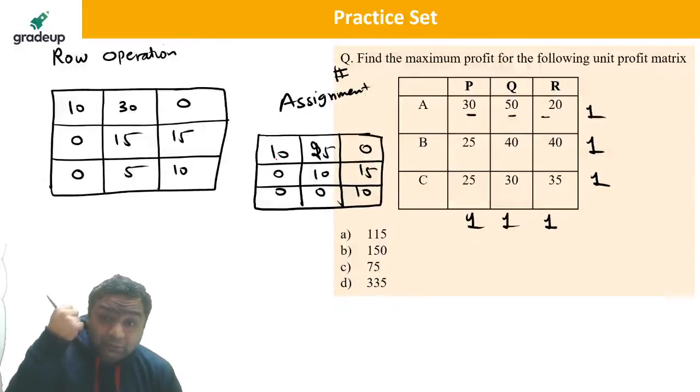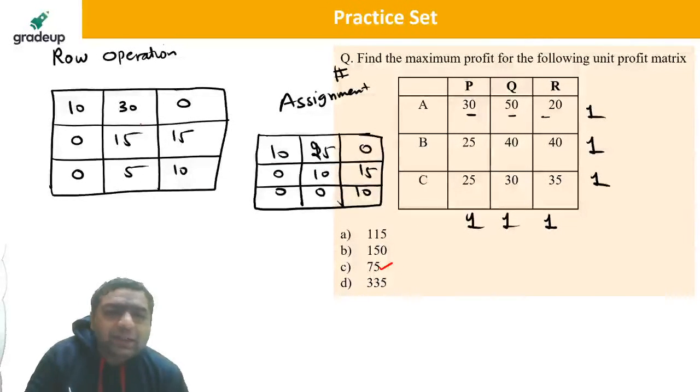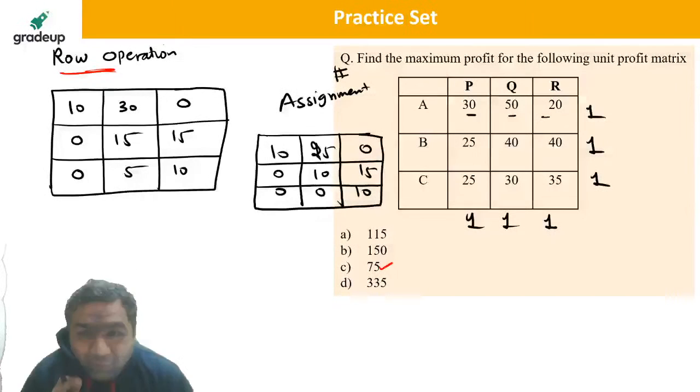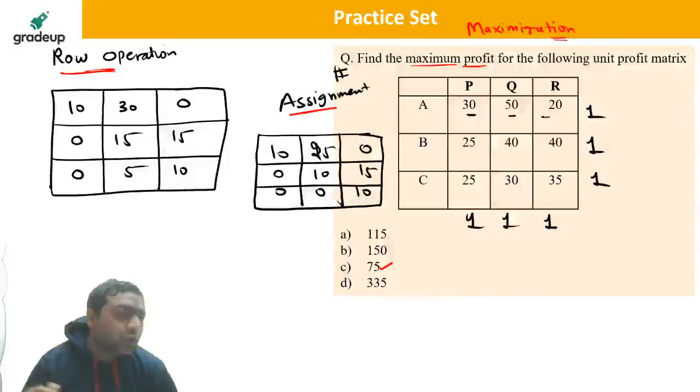Okay, guys, actually, why are you getting 75? There is one mistake you have done as well as I have done, and that shows that we need to see the question seriously first of all. If you see one thing, it asks for maximum profit. So it is not a minimization problem, it is a maximization problem. Now do you remember that if the problem is of maximization, to solve an assignment problem, what we need to do first?